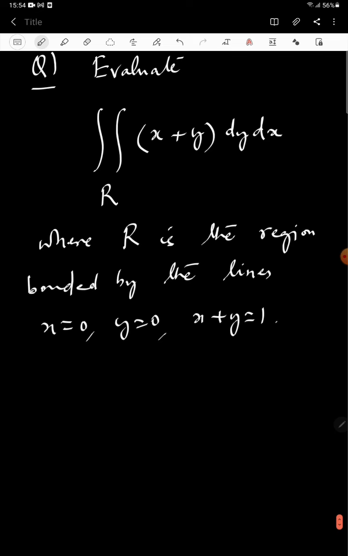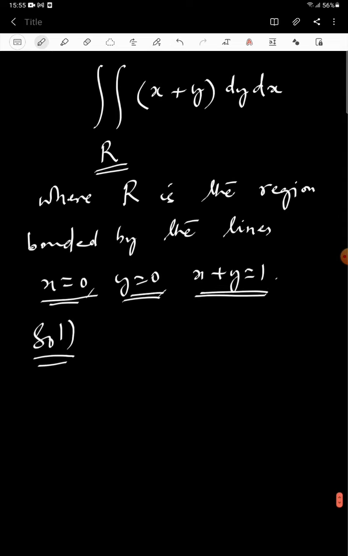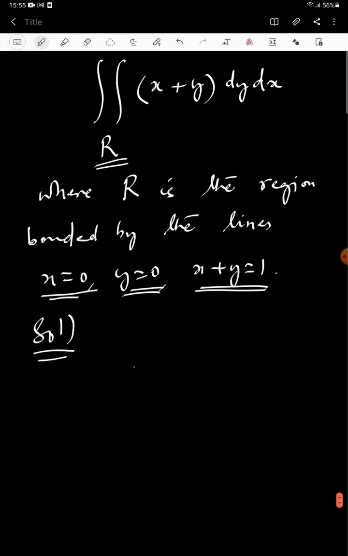So here in this particular problem, the region R is mentioned as bounded by these three lines, but the limits of the region are not given, so we need to find the limits. Once the limits are calculated, it is very easy to find this double integral, and I have already uploaded a separate video on evaluation of double and triple integrals. You can see that one. So right now let us see what that particular region is.